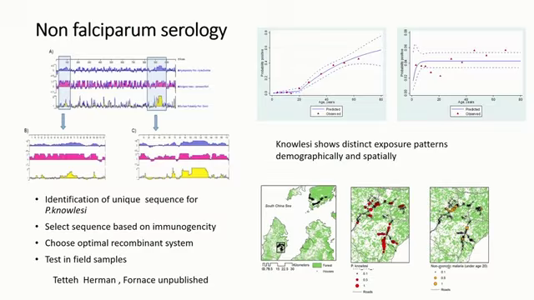This is our falciparum plot, which shows very, very little falciparum exposure. As Pedro said, Malaysia is quite clearly on the way to elimination, but there was some historical exposure. This is the knowlesi plot, nothing like a pattern that we could observe, suggesting that transmission is very, very different, and that's what we know about Plasmodium knowlesi.